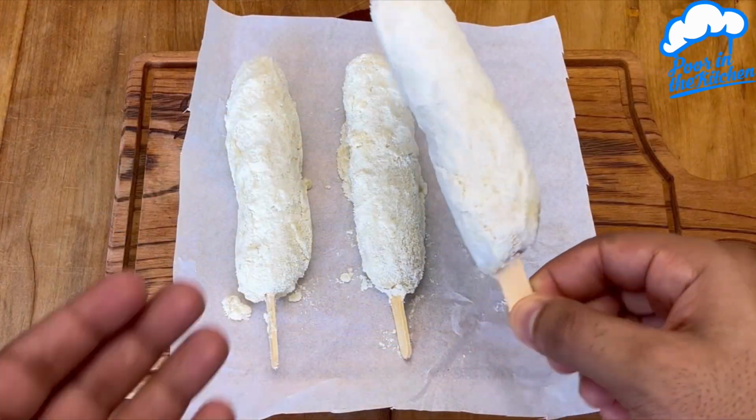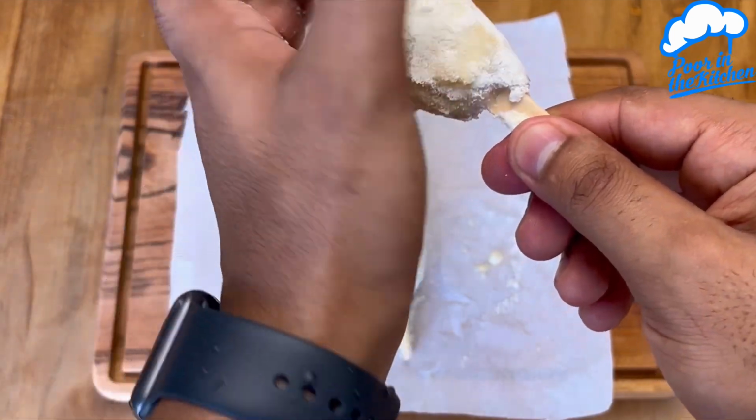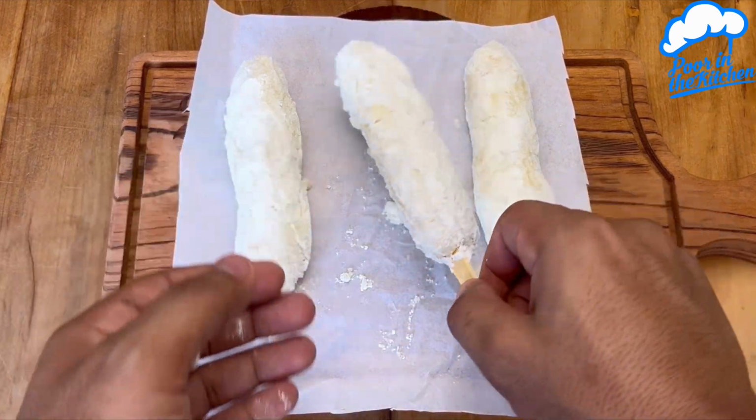In the meantime, I have a container with semisweet chocolate. You can melt it in the microwave or in a bain-marie. Melt it, and then just mix it well.